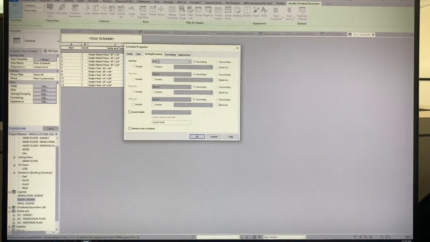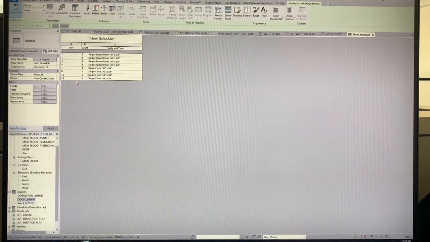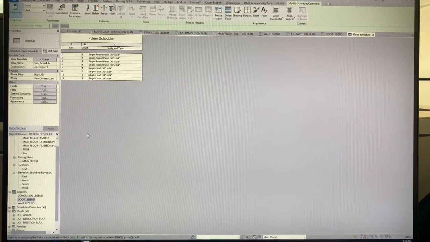Also, let's sort it by mark. This number, so it's 1, 2, 3, 4, 5 numeric order. Click OK. There we go. So now you'll see number 8 has 2. Number 12 has 2. And that's what I want to see rather than showing 8 two times.